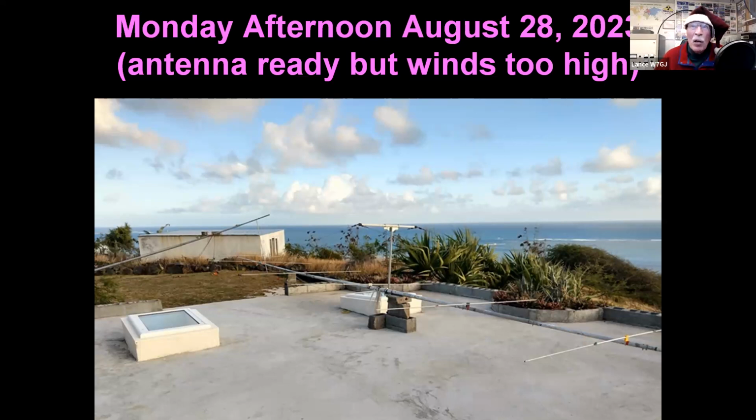However, it was so windy, and you can't really tell that from this slide, but the whole first week was extraordinarily windy, and at times I could barely stand up. And so, I know that I could get the fellow that owned the Airbnb to come help me carry the antenna over and put it on the mast. But I just envisioned this thing when I stood up on blocks to put it on the mast. I just envisioned this sail just taking off, and I didn't want to jeopardize the whole trip by having the antenna be totally destroyed. So we put it off until the next morning, when at least theoretically, right after dawn, you would think that it would be a little bit calmer.